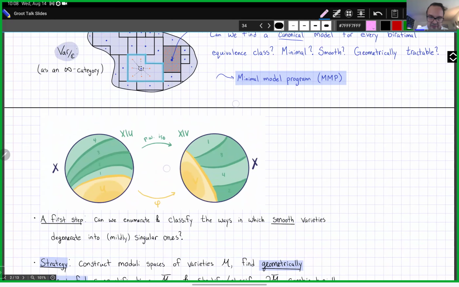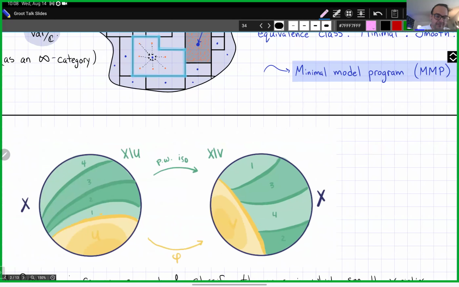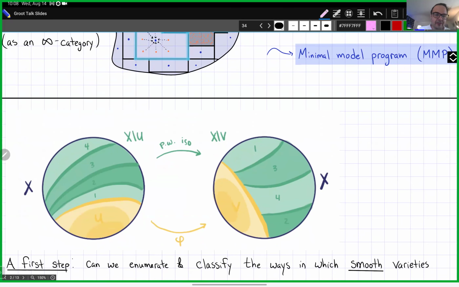So birational morphisms, I want to motivate a little bit. The idea here is that a morphism between varieties will be birational if you can find some phi between open sets U in the source and V in the target, both open. And in the Zariski topology, open sets are very large. They are dense in the Zariski topology. And so this is a morphism on most of the variety.